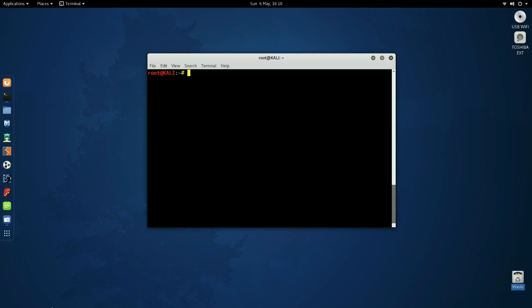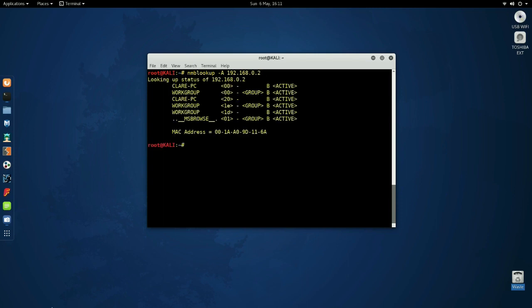Okay, so to find the host name of an IP address, you can use nmblookup -A and the IP address you're enumerating. This will give you the host name associated with it, any groups they're associated with, and also other information such as the MAC address, as well as an indication of whether they're on the internet, because Internet Explorer or any other web browser usually has its own special group. So they're actually using the internet at the moment, or there's an internet page open, should I say. Okay, so you get a host name.